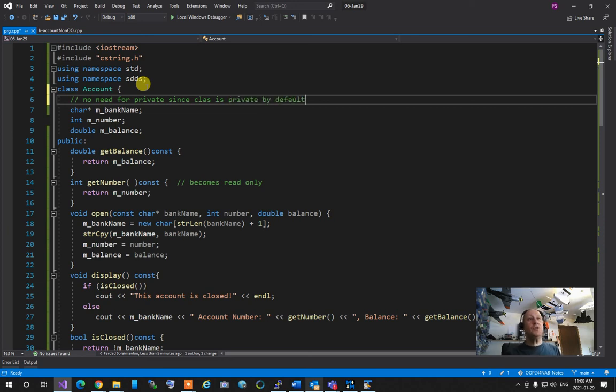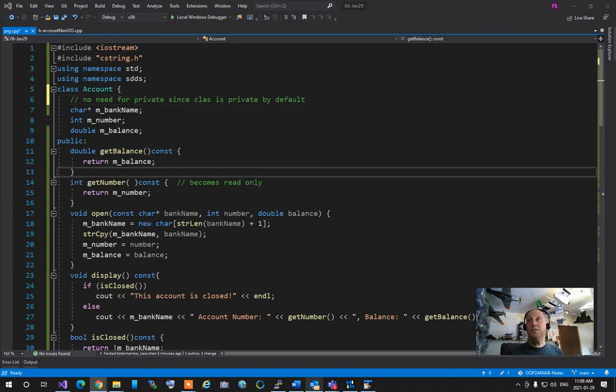So if somebody tells you, or I'm going to ask you the next time in the next quiz, what is the difference between a class and structure? You have to tell me no difference. They are identical. The only difference is that a structure is public by default and a class is private by default. So the question is going to come: the difference between a class and a structure is that a structure is public by default, and a class is private by default. So I don't need to write private over there. It is private by default. Do we understand this?